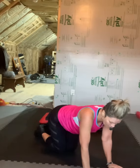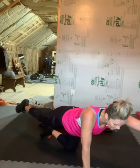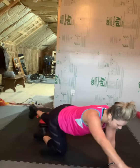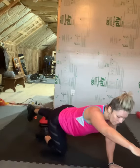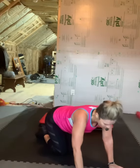Switch. Hold it here for 4, 3, 2, and switch last time. Gonna end right here. 4, 3, 2, hands come down.